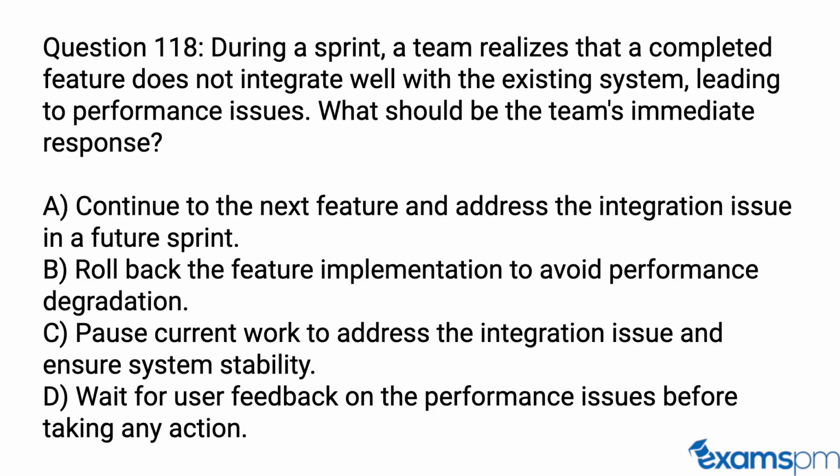Question 118. During a sprint, a team realizes that a completed feature does not integrate well with the existing system, leading to performance issues. What should be the team's immediate response? A. Continue to the next feature and address the integration issue in a future sprint. B. Roll back the feature implementation to avoid performance degradation. C. Pause current work to address the integration issue and ensure system stability. D. Wait for user feedback on the performance issues before taking any action.